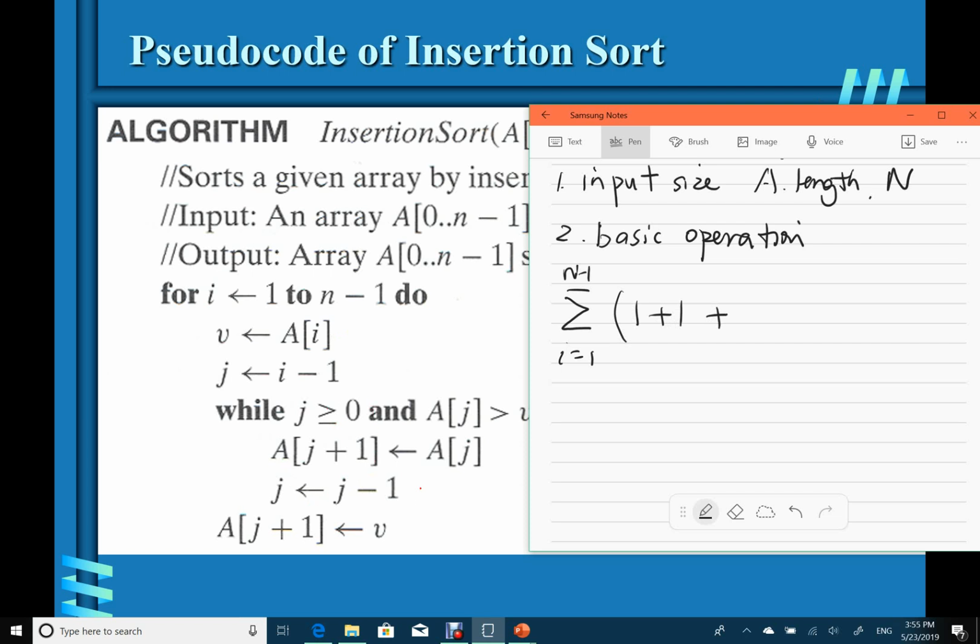In the loop, we check what the specific case is, if the element I is greater than the previous element or not, right? So in this one, you can list different possibilities. One possibility, if this number is always larger than the previous number, in that case, you just have one comparison, right? Let's put it here. So this is the best case. And this is plus 1, right? So we check different cases. We just help you to analyze that. And the best case corresponds to the already sorted list.